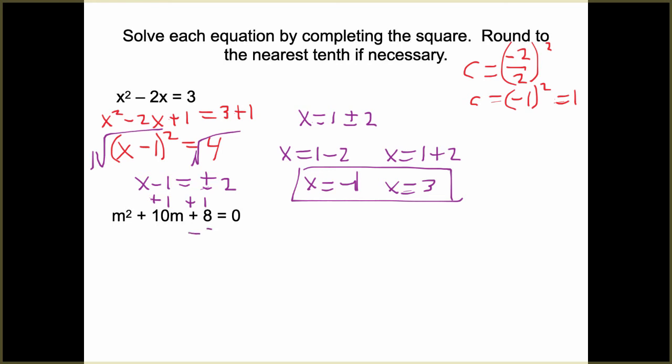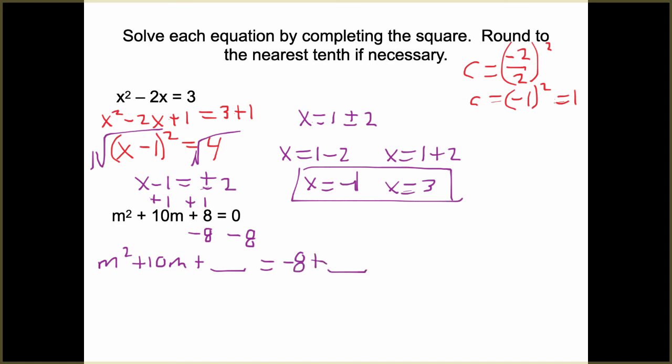So we're going to move it over to the other side so we can make room for our new c value we're going to use to complete the square. And when I write these, what I usually do is I put a placeholder in so I don't forget that I need to add it to both sides.